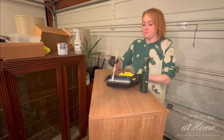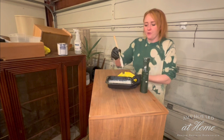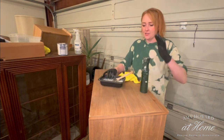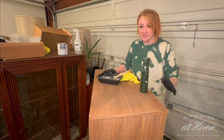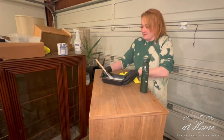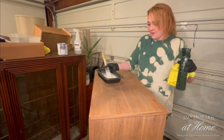We used about 70% water. We want it pretty watery for the look we're going for. So the whitewash is going to get rid of some of the red undertone as well as the blotchiness. And that's exactly what we want. So we are going to get started with that. You gotta have your mister, towel ready, and your wash.